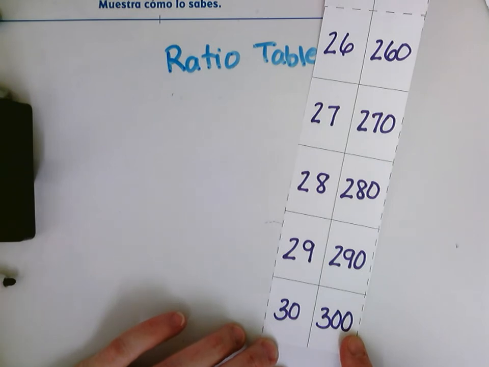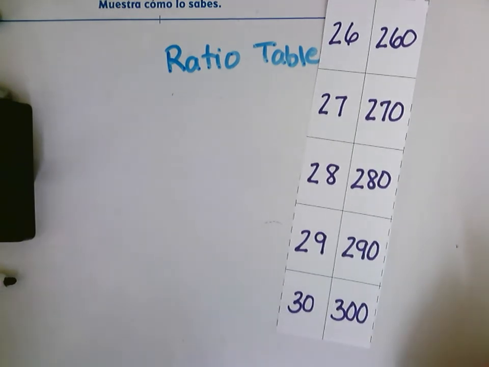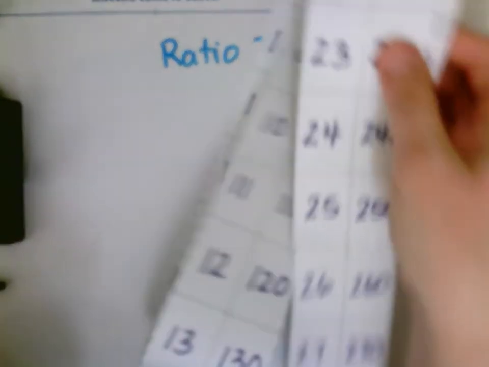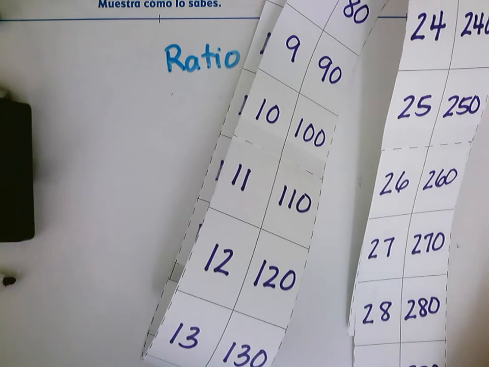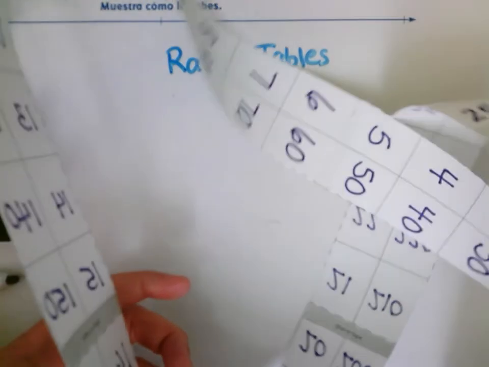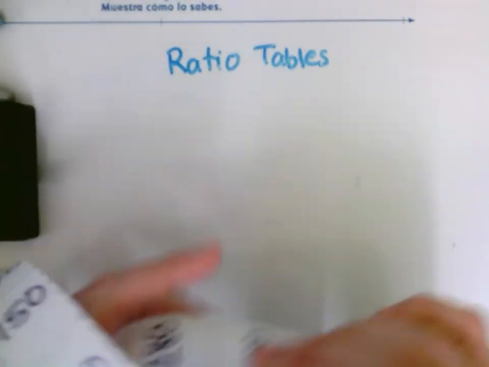All right. Today, we're going to be working on a Google slide instead of on paper so that all of our classmates, both in school and at home, can look and see each other's ratio tables. So in our next video, I'll show you what you will be doing to make our ratio table of the first 30 multiples of our assigned number.